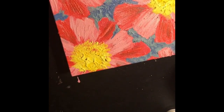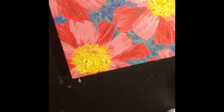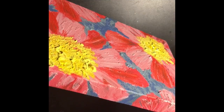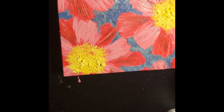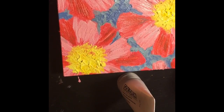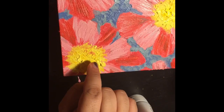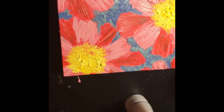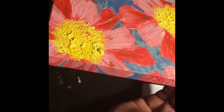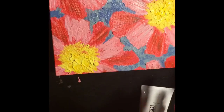Alright guys, so this is the finished product — it's still wet though, so I had to let it dry. It might be a little dark, but you guys can probably see the texture. I love these two mediums. First off, the light molding paste — this is my first time ever using it. I used it here on the middle of the flowers, and it was just really cool. You can use it to get some really nice texture, and you can really see it when I turn it on the side. I'm gonna let that dry and probably add a couple more layers.